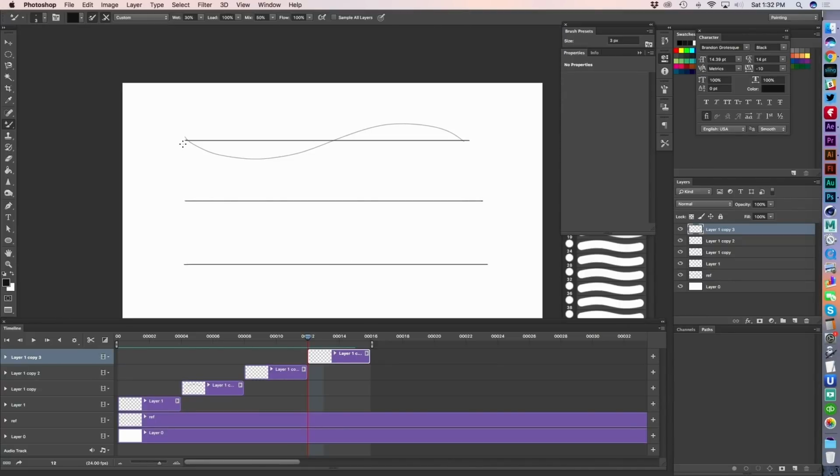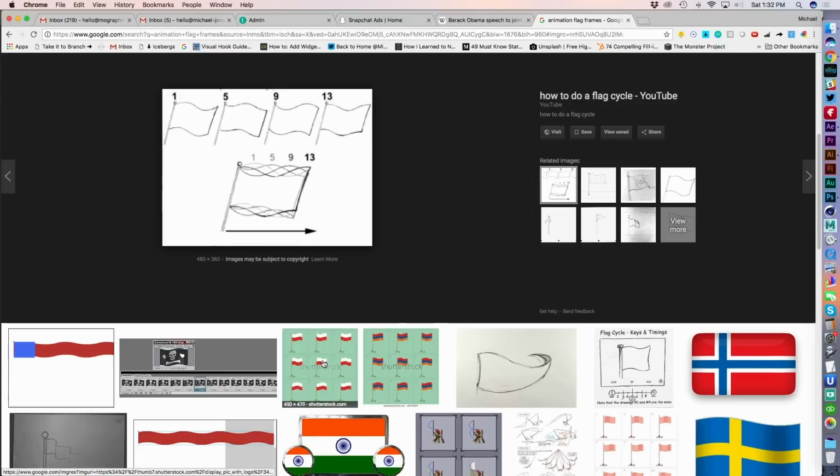And then this one's the wonkiest of all, where it starts up, dips in the middle, but also ends in that fashion. That was an ugly line right there. And it doesn't have to be pretty at first. And then from here, we can start to see how our blocking is doing.